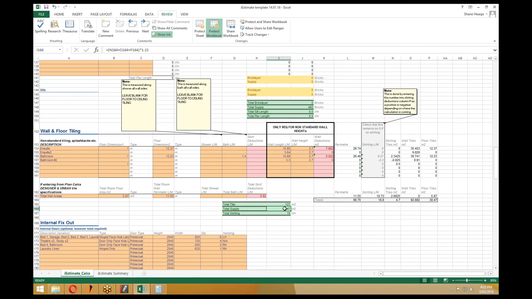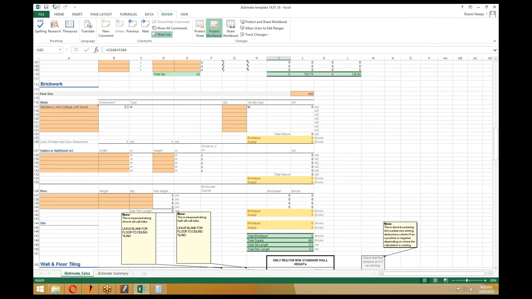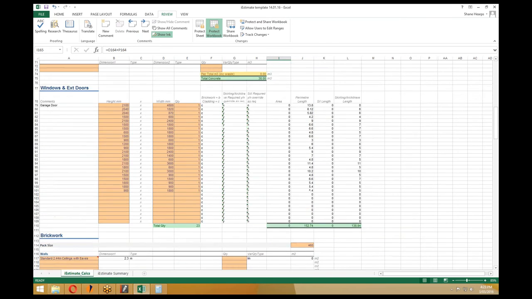Obviously, their wastage factor will be affected by the differing tiles and how they need to be laid in terms of their sizes and the room sizes. But this is just a general indication of whether or not they're on the money and roughly how accurate our tile labor rates are. So we hit save.